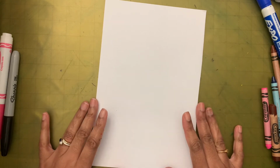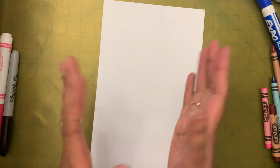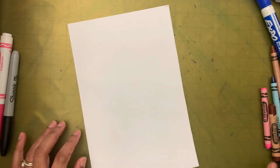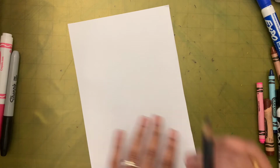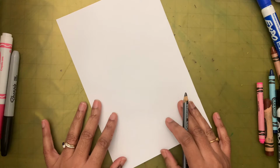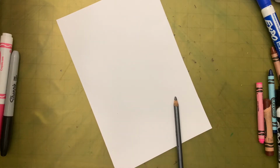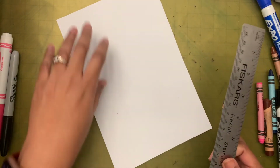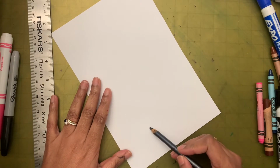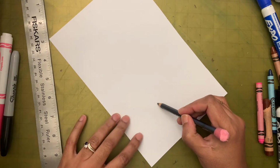So let's place the paper today in the portrait style because popcorn needs more space, right? I also have my pencil. This is something I forgot to mention. If you want, you can use a ruler for this project, but it doesn't matter if you have a ruler. I have my ruler over here, but it doesn't matter. Let me show you how to draw this. You're going to leave 3-finger space on the bottom of the paper and then draw a line.